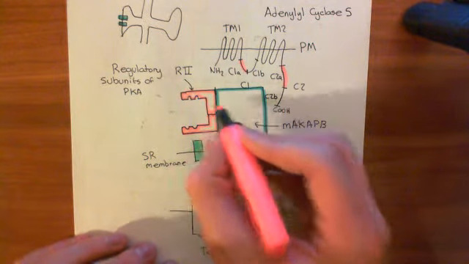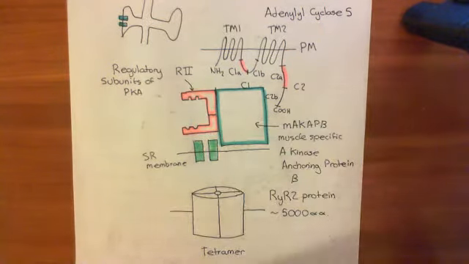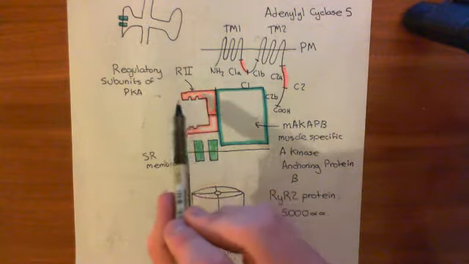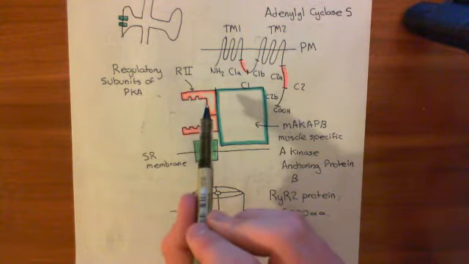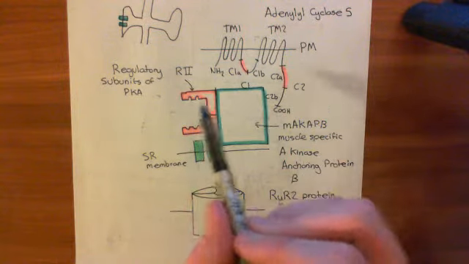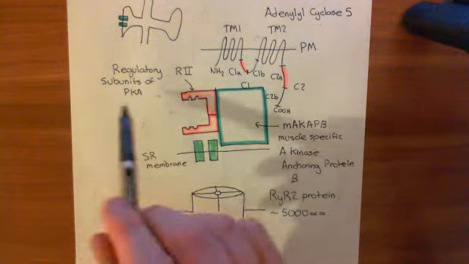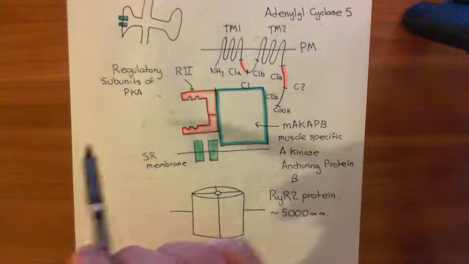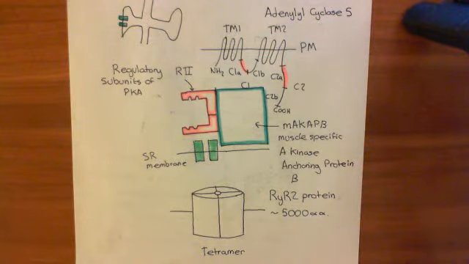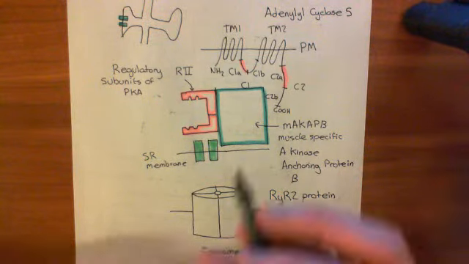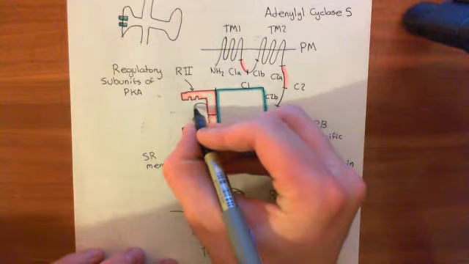So this is a type 2 one because I've very blatantly shown it attached to the mAKAP beta protein. These type 2 regulatory subunits of protein kinase A are attached to AKAPs, whereas the type 1s are not, and they will stay free in the cytoplasm. They won't bind to AKAPs. Okay, right. So then, this isn't the complete story.